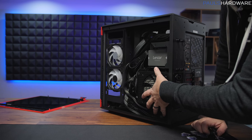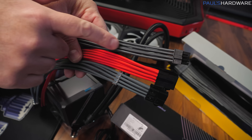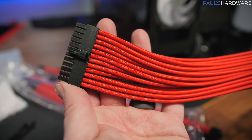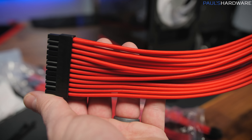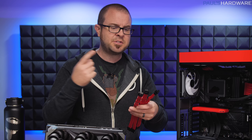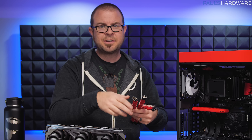Since swapping the power supply involved unplugging all the power cables I had already connected, it's also a good thing that in the poll I set up for you guys to vote on cable extensions, you chose not the ones that I chose. I had gone with the gray ones in part 1, but everyone wanted to see these Asia Horse red cable extensions — and I don't blame you, I think they stand out a lot more. One nice thing about this kit from Asia Horse is I was able to choose one that came with three 8-pin PCI Express graphics power connectors, whereas with the other kits it didn't have quite enough, so I had to order two kits.